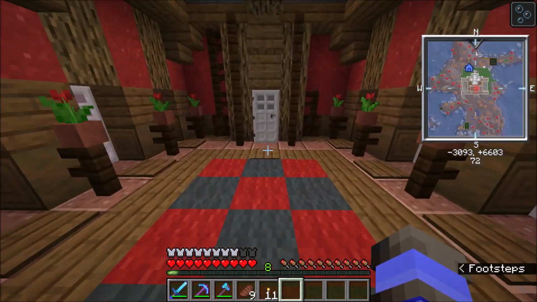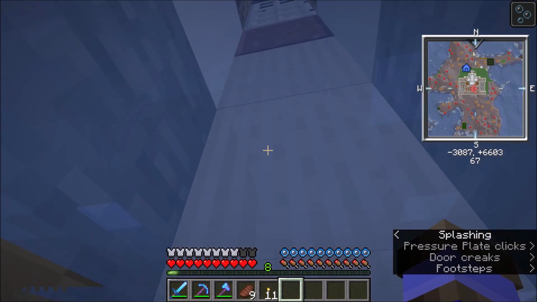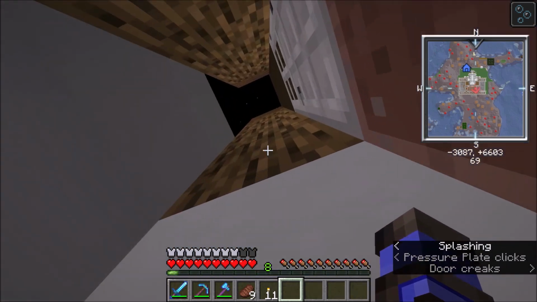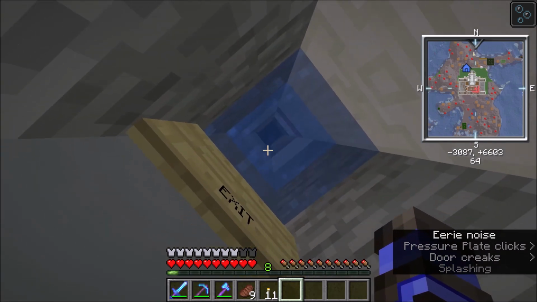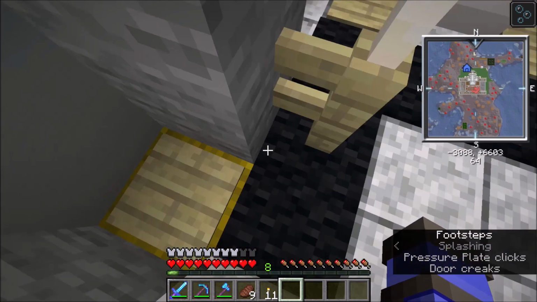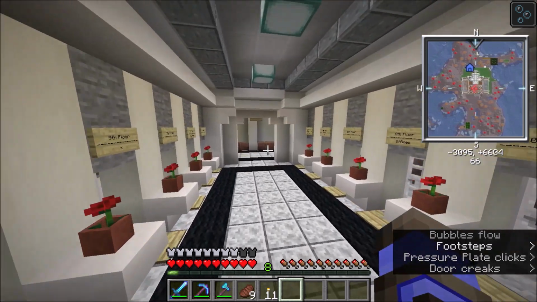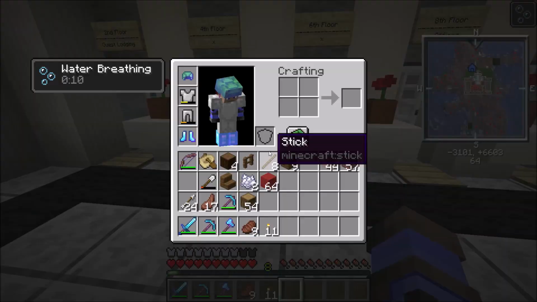Alright, so to get down then, you come right through here, and it drops you down here. You can swim in this water, but it doesn't take you anywhere, so you may as well fall. And in case the water isn't here for some unknown reason or another, there is a hay bale under the pressure plate which will cushion your fall. Fun fact for those who don't know, hay bales actually reduce fall damage.